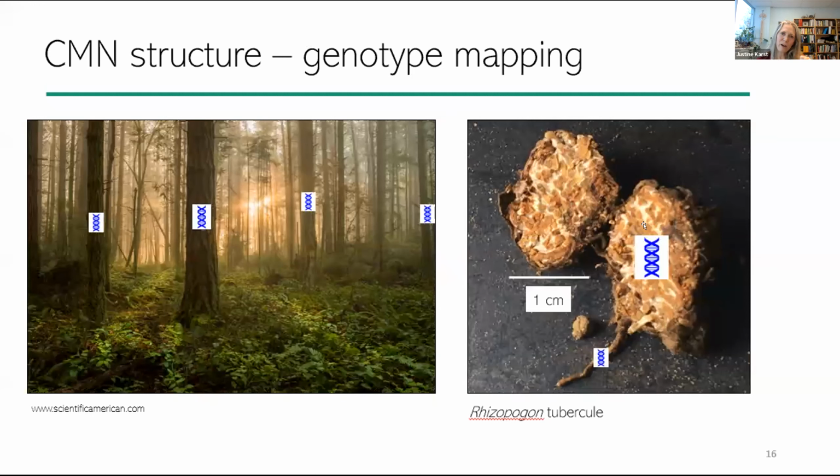So if I find these little potato-looking things, I can then genotype this root so I know what stem it belongs to in the forest. And then I can also genotype the fungi so I know which individual this fungus belongs to. Then I can keep track of the locations in the forest, and so I can build this map. It's important to know which genotype of fungus we're working with because only identical genotypes can fuse. Different species of fungi are not going to fuse and make a network.